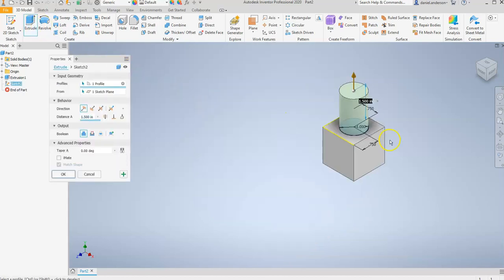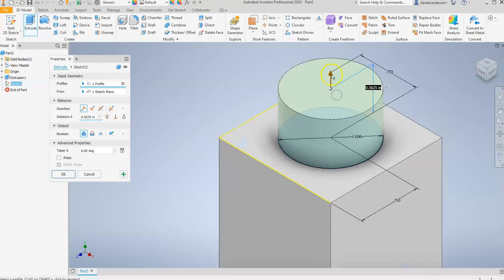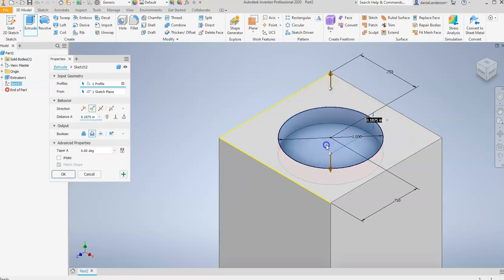And I'll zoom out a little bit so I can see what's going on. And you'll see it wants to extrude upwards 1.5 because that's what it was the last time. And I could extrude it upwards. I'm going to click on this orange arrow here and drag it, or I can extrude it in the other direction. You can see that it's turned into what we call a cut. And so if you want to see what the difference between a join and a cut is, if you look over here, you can see you have a join or a cut.